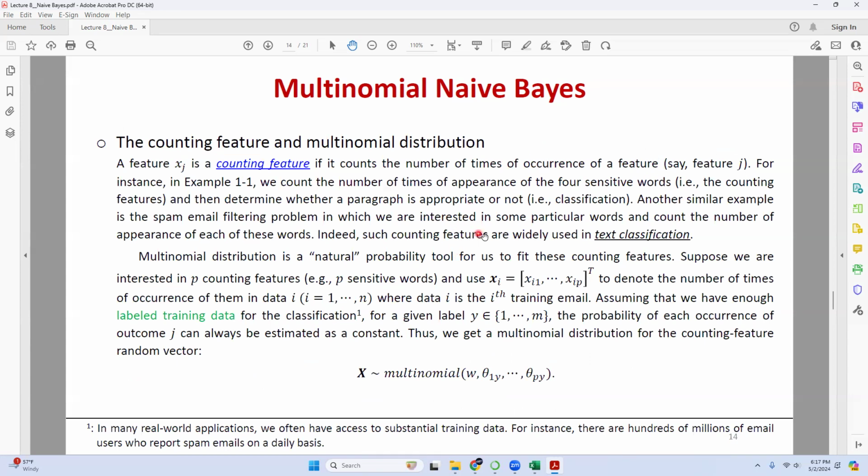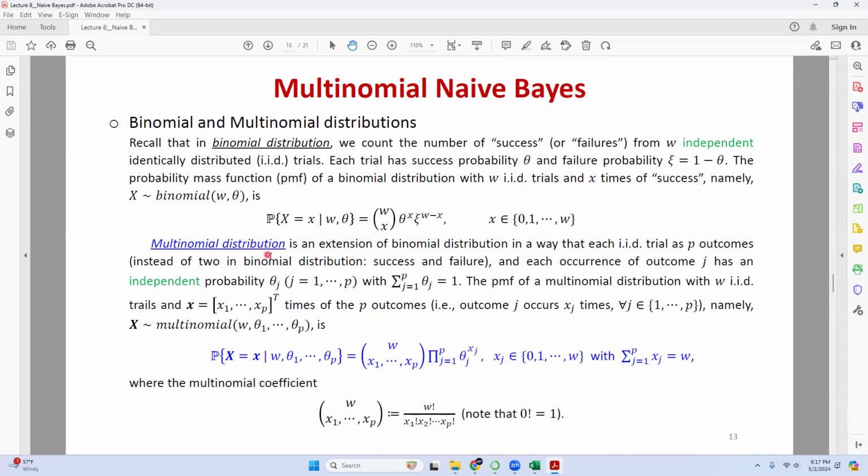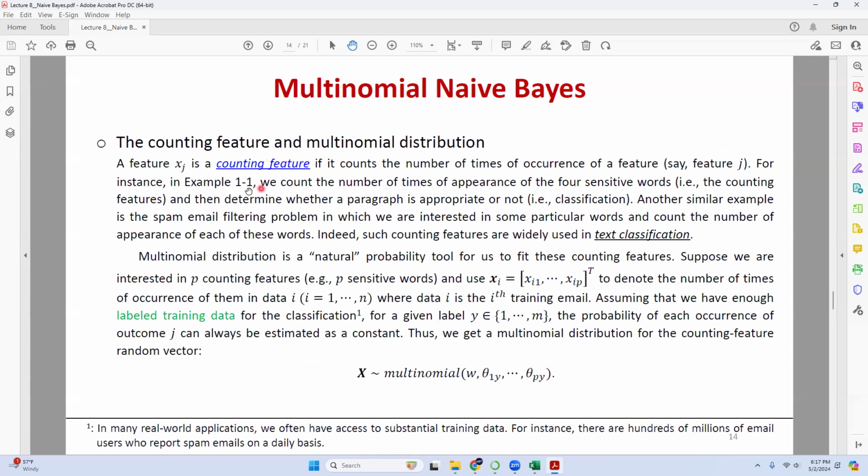Okay, now let's see, how can we connect the multinomial distribution and the counting feature? So first of all, a counting feature means counting the number of occurrences of a feature. And here, in this class, we specifically mention spam email detection. Remember the very first example, I showed a very simple calculation of how we estimate those sensitive words, like bomb. I just remember the word bomb, something like that. Then I'm going to say, oh, whether it's a terrorist attack or something, it's going to be worth our attention.